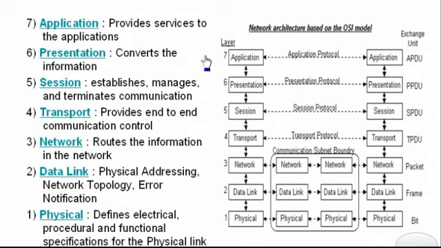Now, one thing I want you to notice is that the layers are numbered from the top down, with layer 7 at the top and then 6, 5, 4, 3, 2, 1 as we work our way down. Now what we're going to do is start off, and let's pretend you are a packet and you are going to be sent through the system. In other words, you are that message.